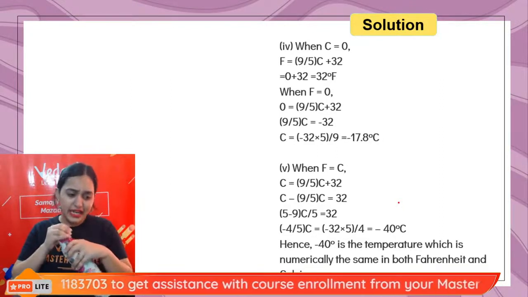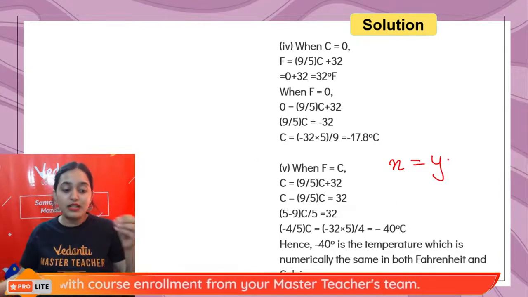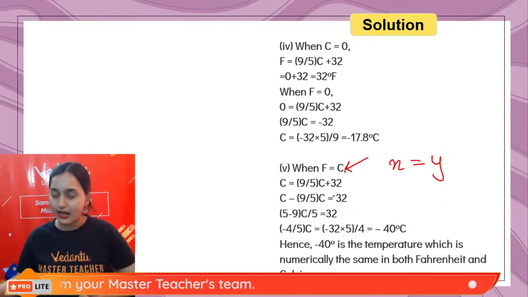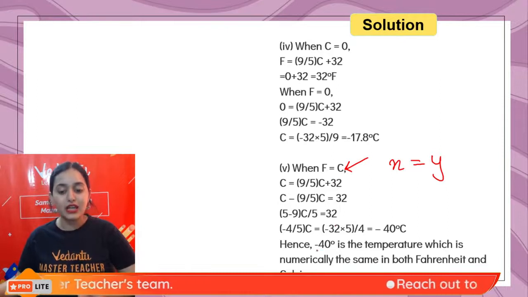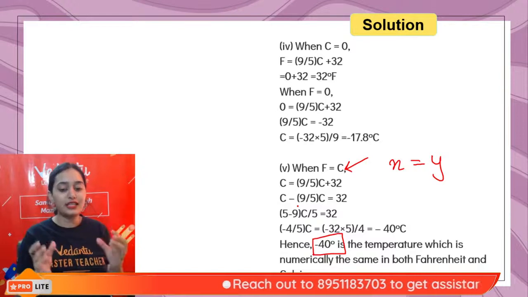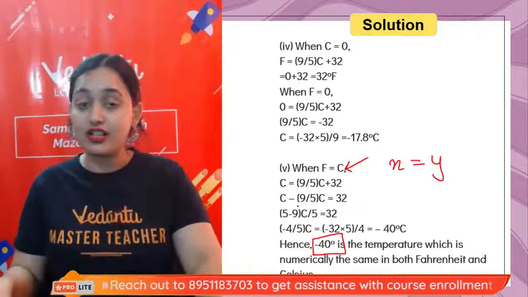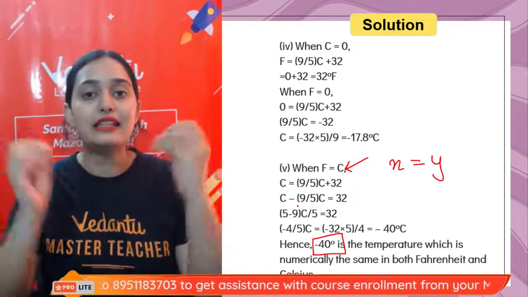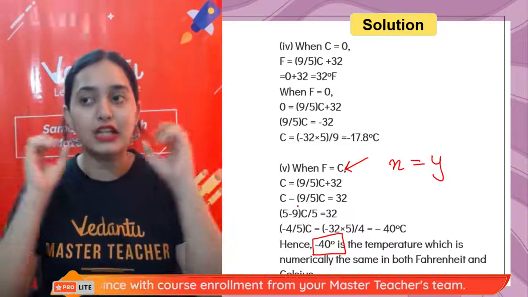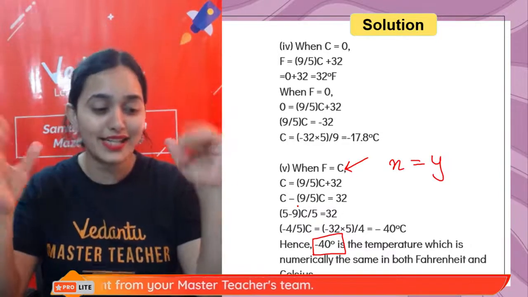So basically वो आपसे ये कह रहा है कि if x is equal to y, then what is the value of x and y? So very simple. We will put f is equal to c or x is equal to y in the equation and we will find out the value, and it is coming out to be minus 40 degrees Celsius or Fahrenheit. So like this equation is solved. Now this chapter, this exercise is so simple. It looks very lengthy, it looks very big or difficult question, but it is very easy, right guys?